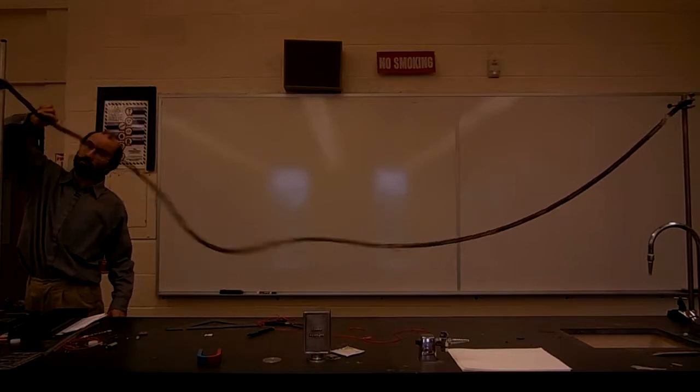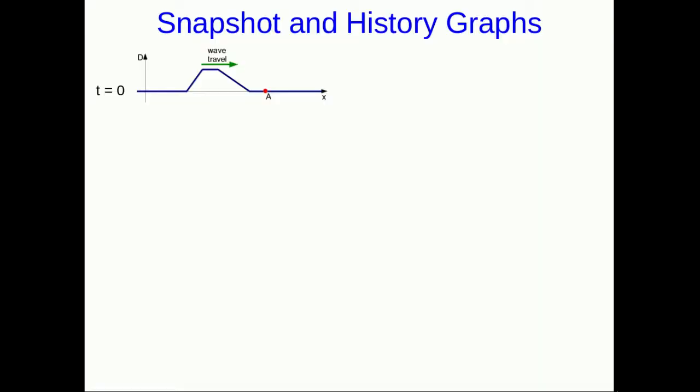Let's now look at two ways that we represent waves. The first is called a snapshot graph. It really is just like a snapshot. It is showing at an instant in time what the displacement is like at each point along the medium. Notice that means it's showing how far the medium is displaced at each location. It's really just like what you would see if you were looking at the wave itself, or if you drew a picture of the wave. A snapshot graph is not at all abstract, it's very concrete, it's exactly what you would see looking at the wave, except that it may be rescaled for convenience.